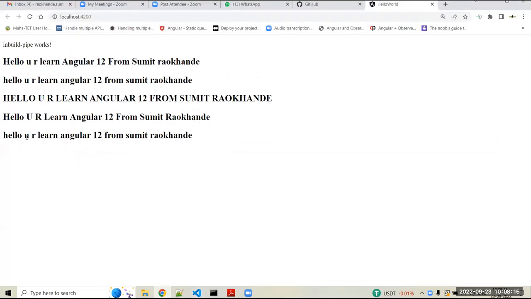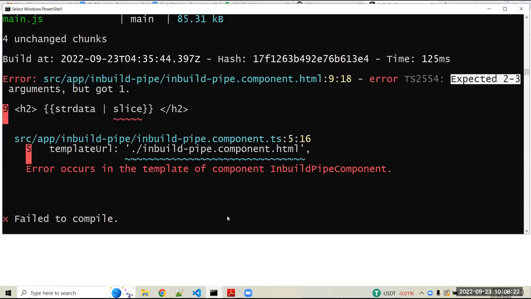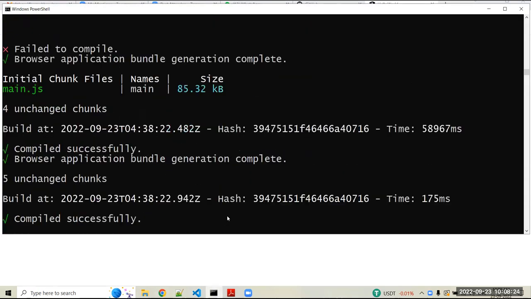See here. I think that compilation is not proper. Maybe it has not compiled. Sometimes this happens because it's not an issue of Angular. It's an issue of the TypeScript compiler, because we learned the disadvantages of TypeScript. TypeScript compilation is very slow compared to other compilers available in the market. So that is an issue of the TypeScript compiler. It's not an issue of the Angular application.